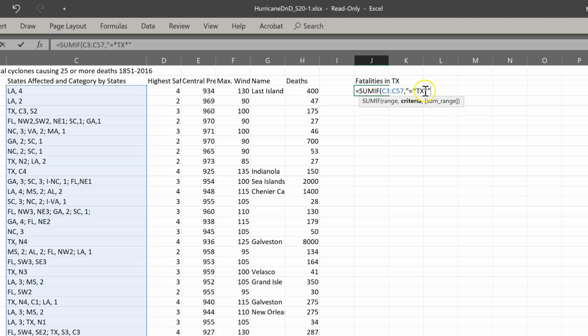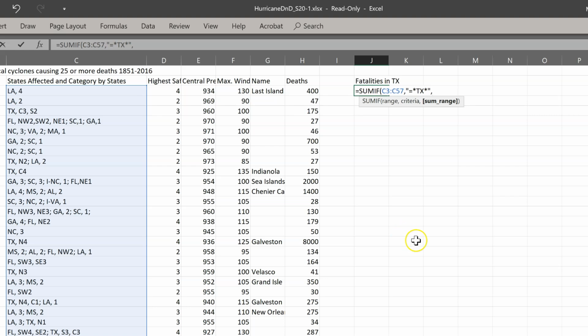So the little asterisks in front of the T and after the X, what they mean is it doesn't matter what comes before the T or what comes after the X. As long as you find TX next to each other, then please count that. That's what that means. And so those wildcards are really useful. It's kind of a programming legacy, a syntax, a way of allowing you to sift through complex data. So that first part says, look through the C column, find all the instances where you find TX together, regardless of what's surrounding it.